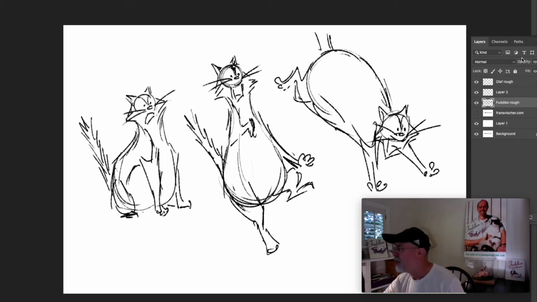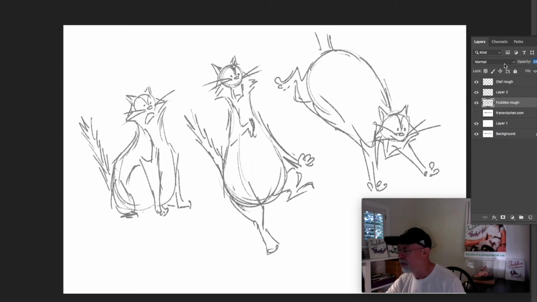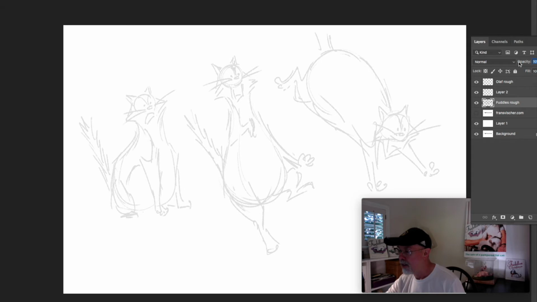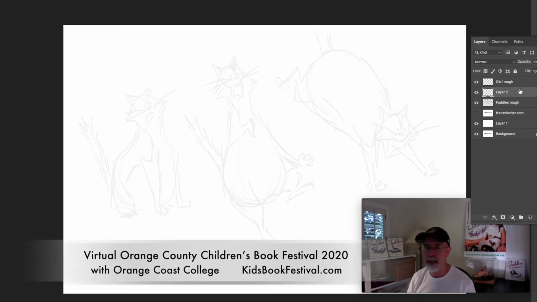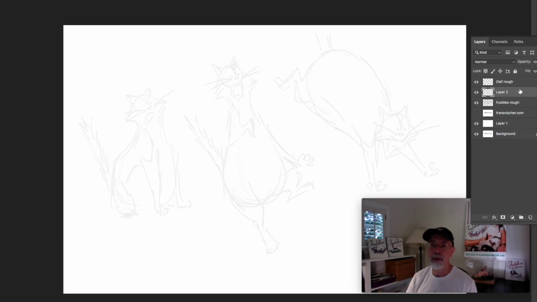So what I can do now, and this is what I love that I can do in Photoshop, and there are other drawing programs like this, is that I put the drawing at a lower opacity, and now I'm going to start a new file, a new layer. And you can do this on paper as well. If you're drawing on tracing paper, or if you draw very lightly your first drawing, then you can draw over that with darker lines and make your finished drawing. And you just erase whatever you don't like.